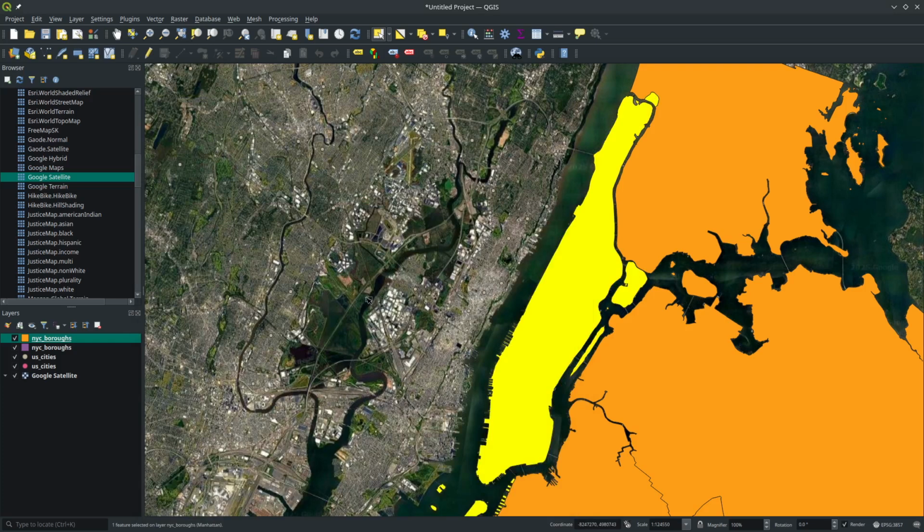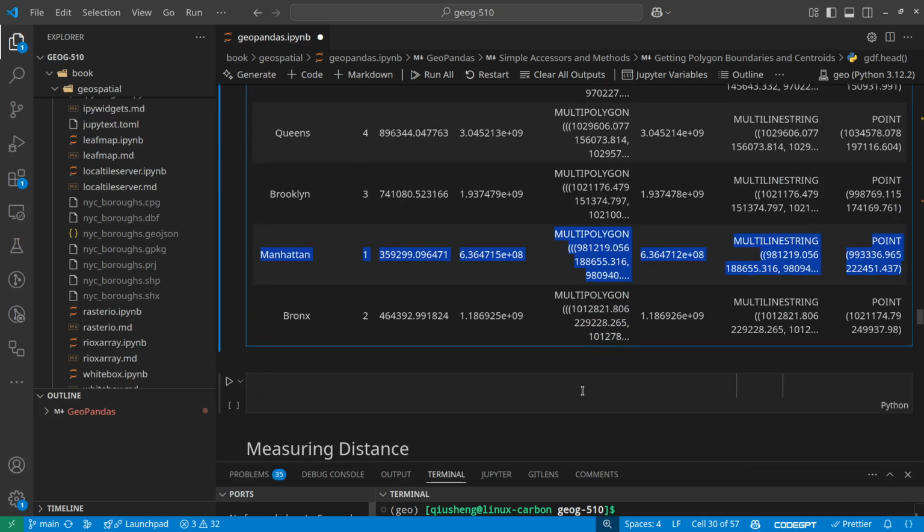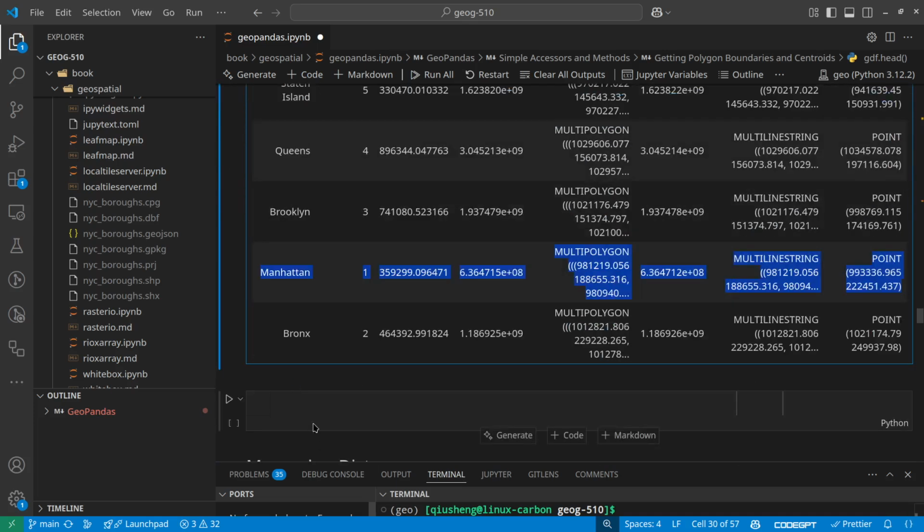How do I do that programmatically? Assume you already have the data. I want to select this one out of the data frame. How do we do that? You can say, okay, just use your mouse, just select that. That's not the right way. You don't do things this way, that's the point of doing programming. You already have the data frame, and because you have the index, right now it's super easy.